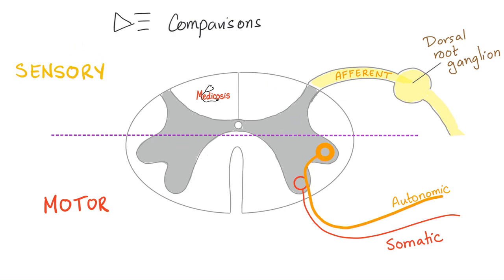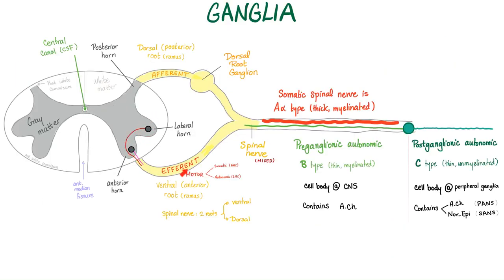Here is your spinal cord segment. You draw a line in the sand — anything behind is sensory, anything in front is motor, with few exceptions. As you know, all of the autonomic fibers are motor; they are never sensory, and that's why they start here at the lateral horn cell, in front of the line, because they are motor. After they leave the lateral horn cell, they go into the ventral root or ventral ramus, then become a spinal nerve. Since we are talking about the autonomic nervous system, we will relay in a ganglion.